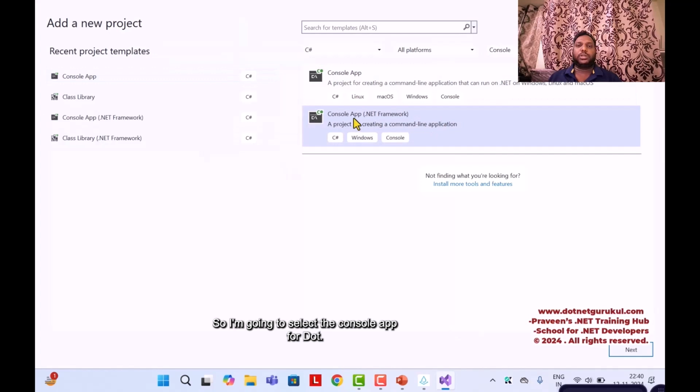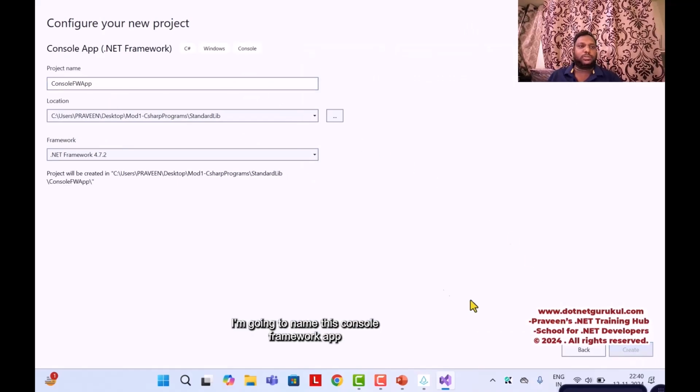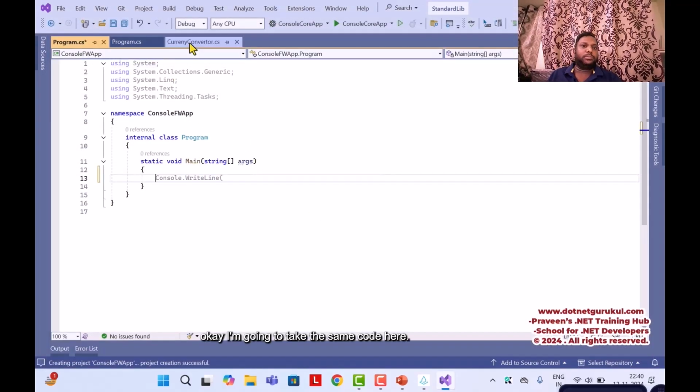I am going to select the console app for .NET Framework. I'm going to name this console framework app. I'm going to take the same code here.